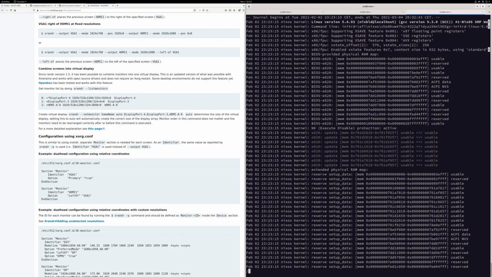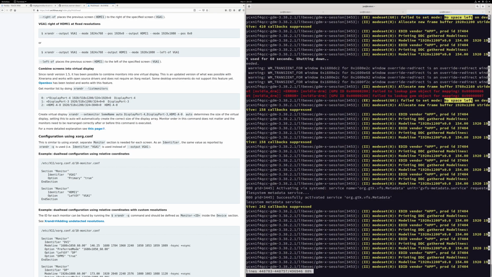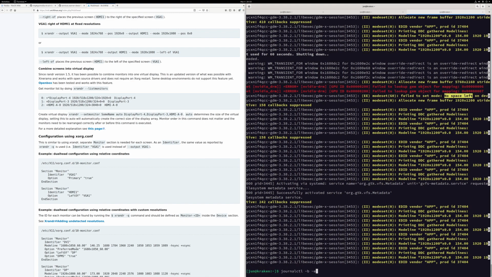The error was something like no space left for device. There we go. Fail to look up gem object for mapping 6 and 7, and no space left on device. So that kept popping up when I was trying to do either xrandr and the offload configuration, or yeah, I think that's mostly how it popped up.